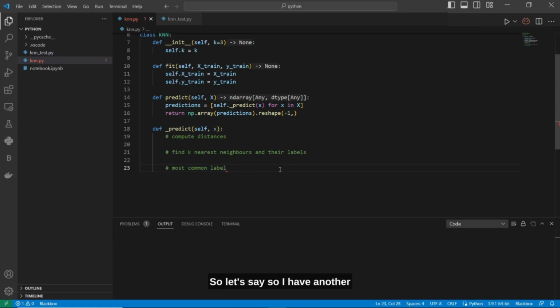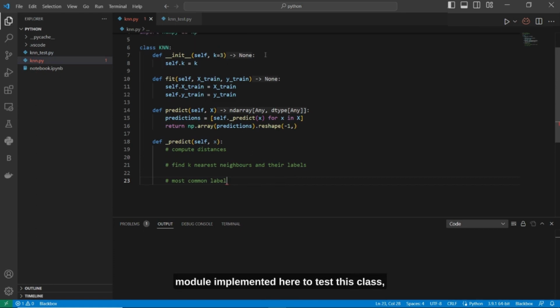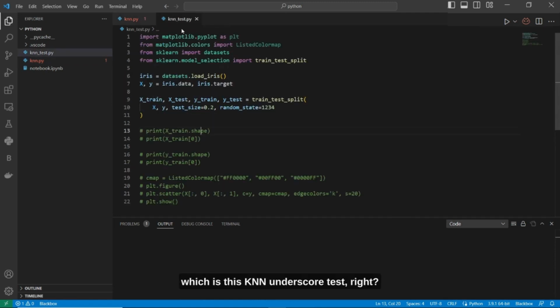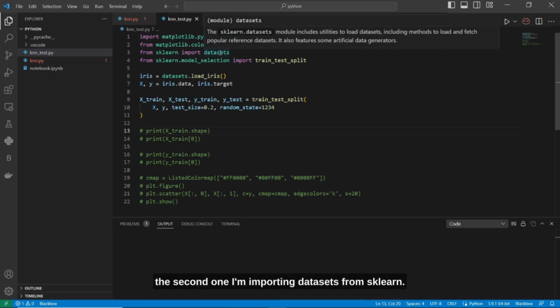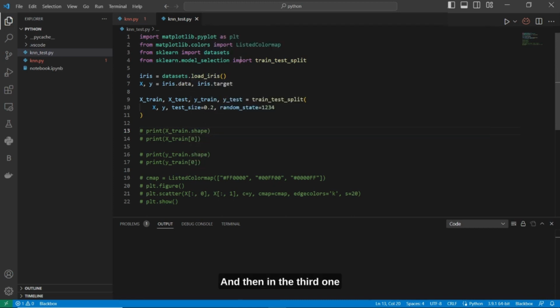So I have another module implemented here to test this class, which is this KNN_test, right? So what I'm doing here is importing some libraries. One is matplotlib to plot the labels, the second one is datasets from sklearn, and then in the third one I'll be importing train_test_split.